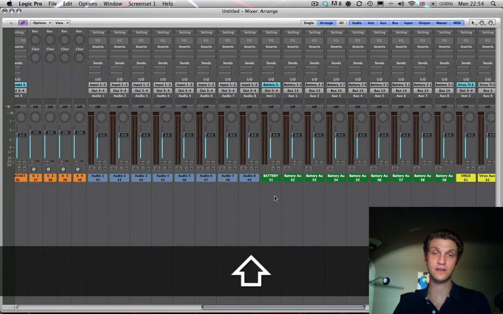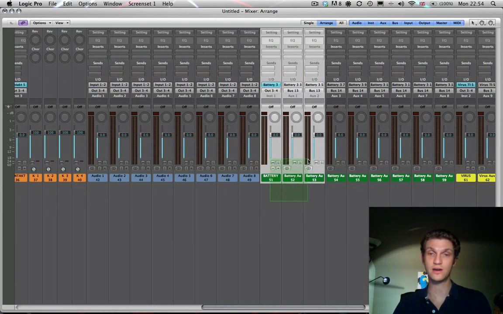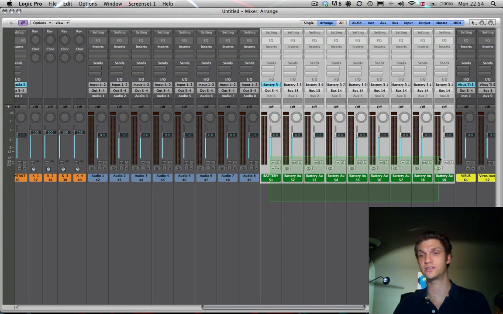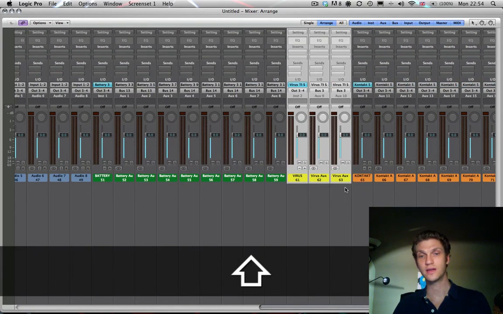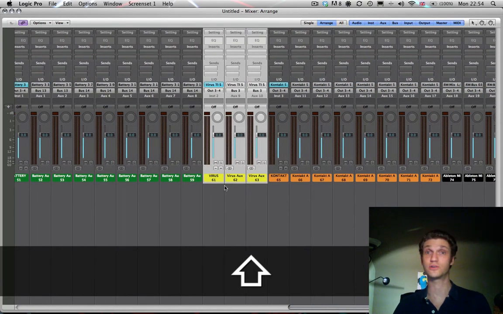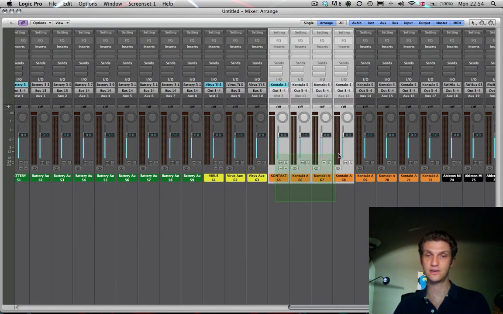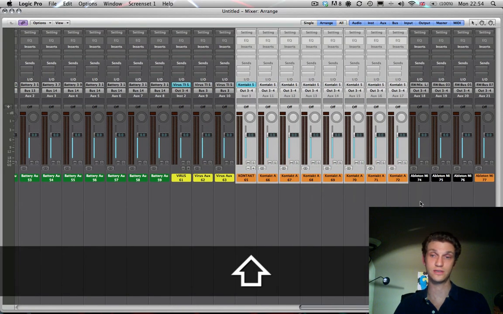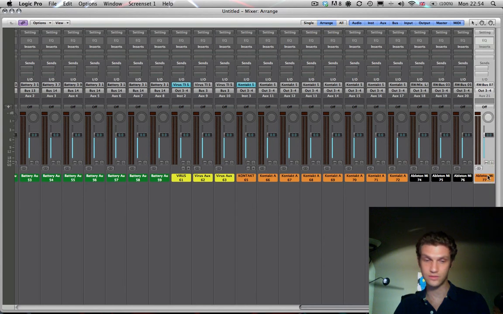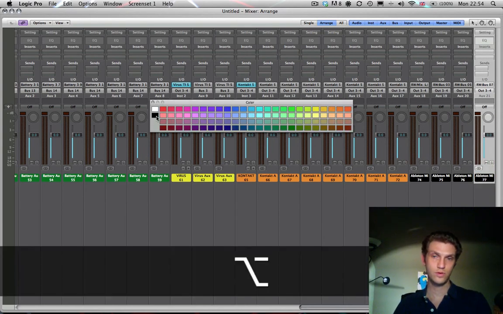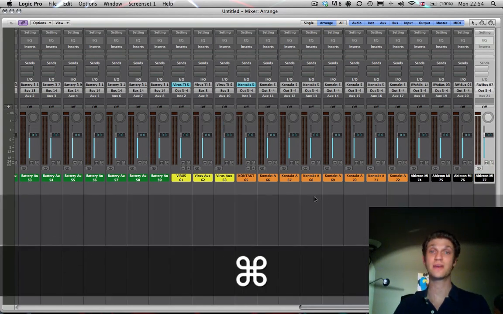And then on the other side, here's Battery, and then here are all the auxiliary channels associated with Battery. Here are all the auxiliaries and the control channel for Virus, and here's Contact with its auxiliaries and Ableton. I forgot to color this one. Okay, so that's the mixer.